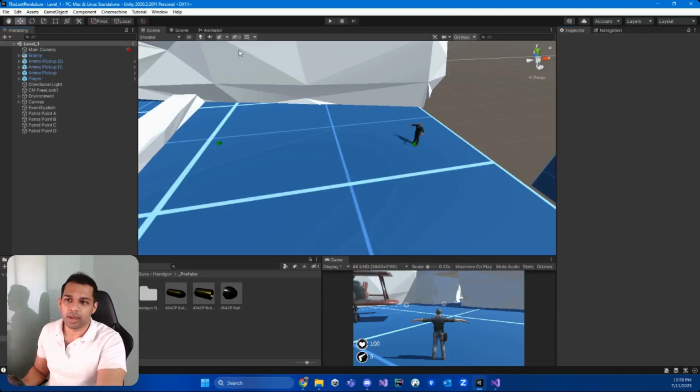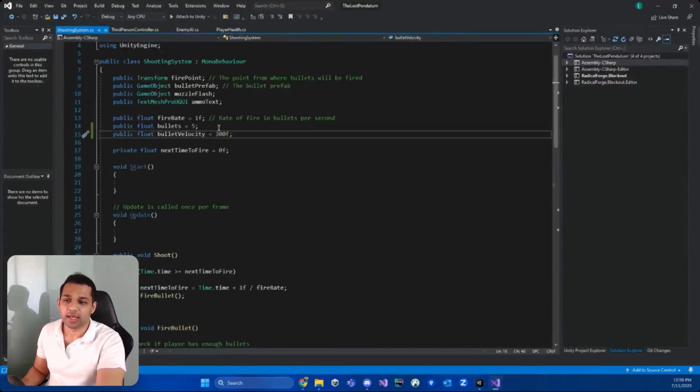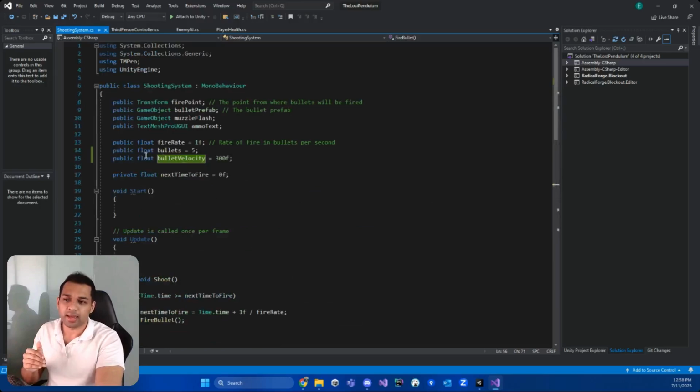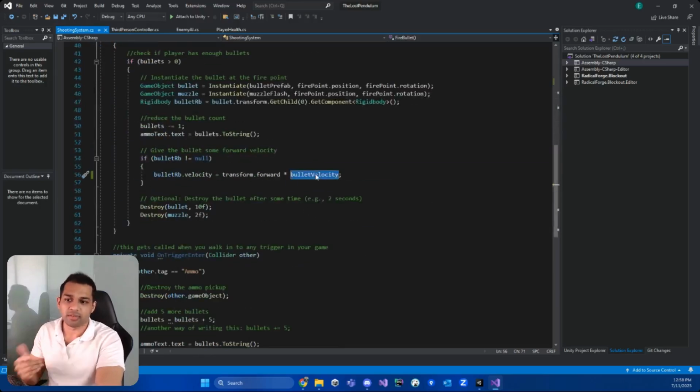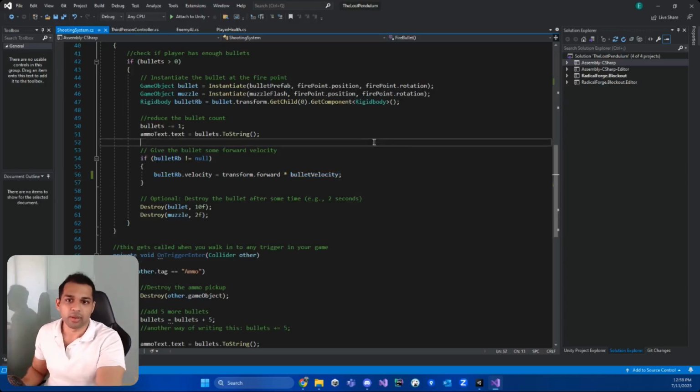And what we want to do now is, I think that's it. I just want to show you one more thing though. In the shooting system, we made another change here. So instead of having this 300 down here, which is what we had earlier, right? We had the 300 over here hard-coded. I want to change the velocity in Unity, right? So I put that as a public float variable and replaced it with this name. So all of these codes, these new scripts are available down there if you want to just copy and paste it in your code. That's it, guys.